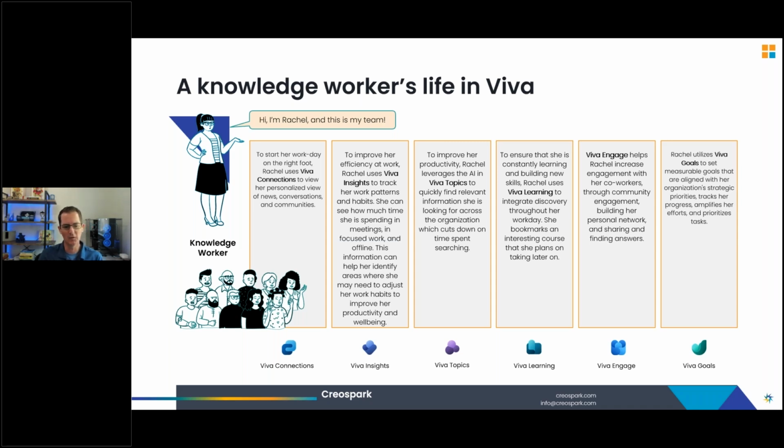Now, to help build her personal network, to help engage with her coworkers, definitely with a lot of us losing the metaphorical physical water cooler, Viva Engage can help create that sense of community, help build that personal network, help find and share answers as well, where maybe a topic would be too much for something, where you want more of a community around this effort that the organization is working on, as well as a great place for the organization to create personal communities, places where people are able to share their experiences outside of work life.